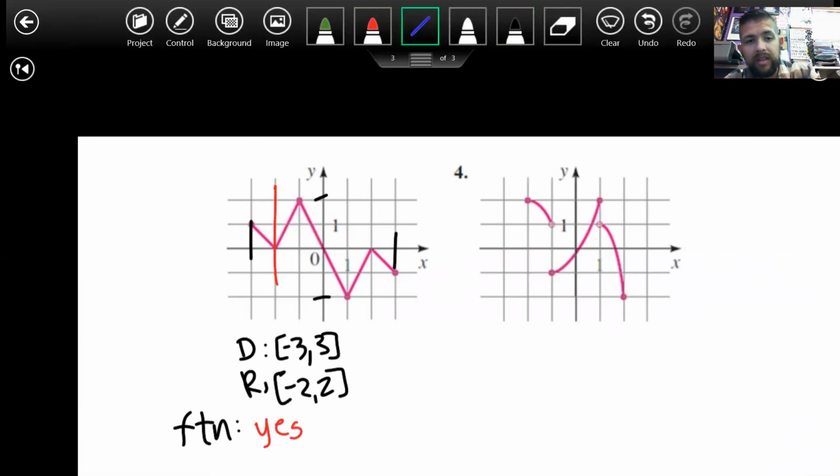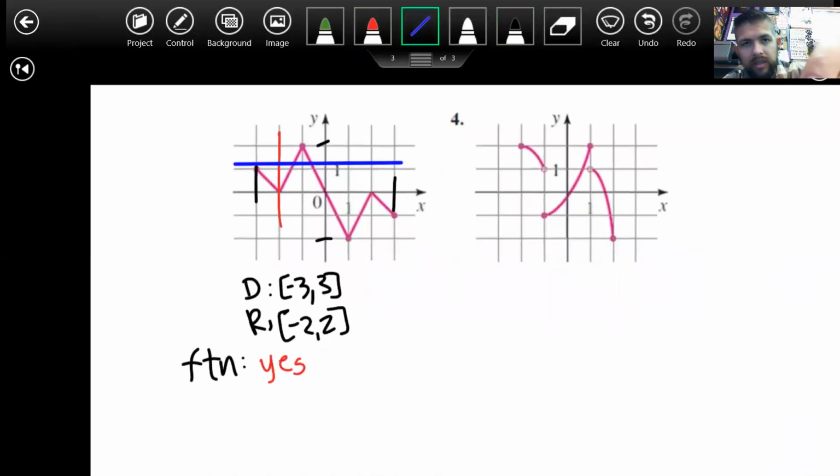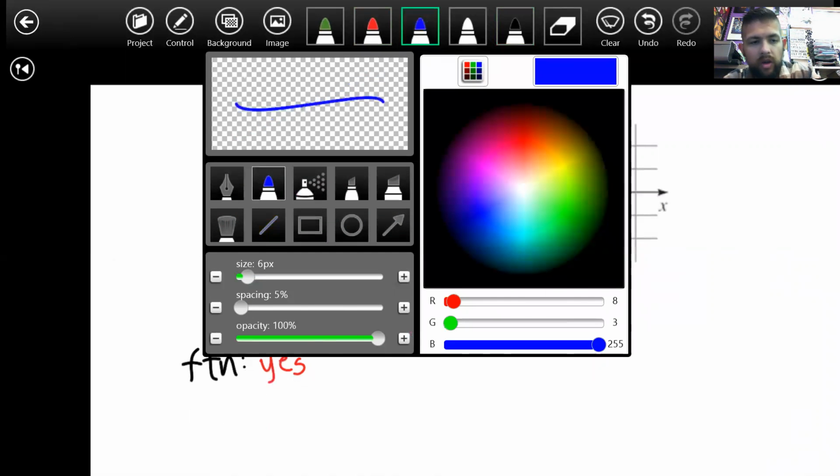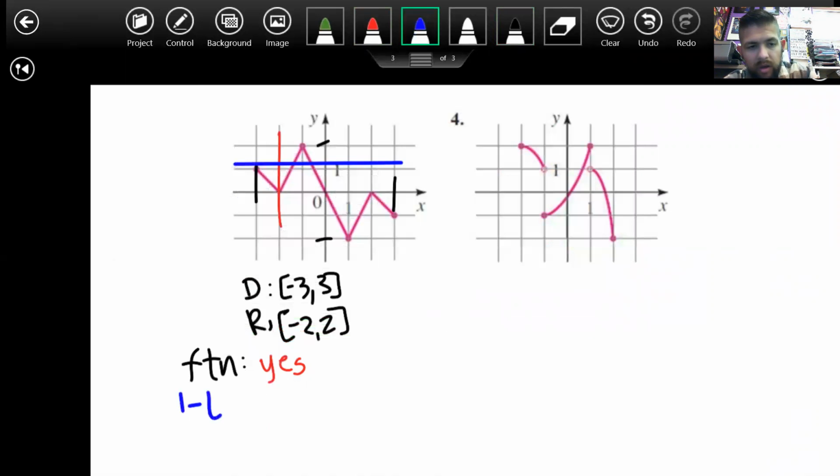But we're looking at the sideways view, which is the horizontal line test. It's considered a 1-to-1? 1-to-1 is a no, because it passes through 2 points. We say it's not 1-to-1. It is continuous, meaning we can draw it from left to right without picking up a pencil, and that's what we want to be able to identify.